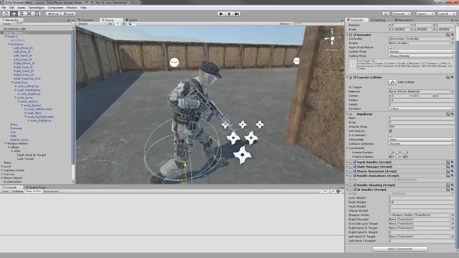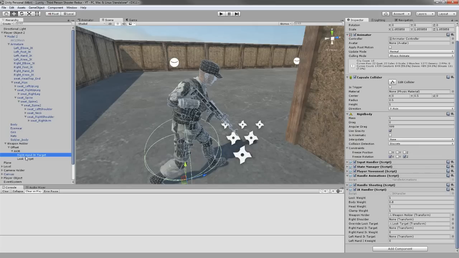Now the look target is to make the body move, to have a more extreme posture than the usual one, depending on where we look, up and down, to make it look cooler.